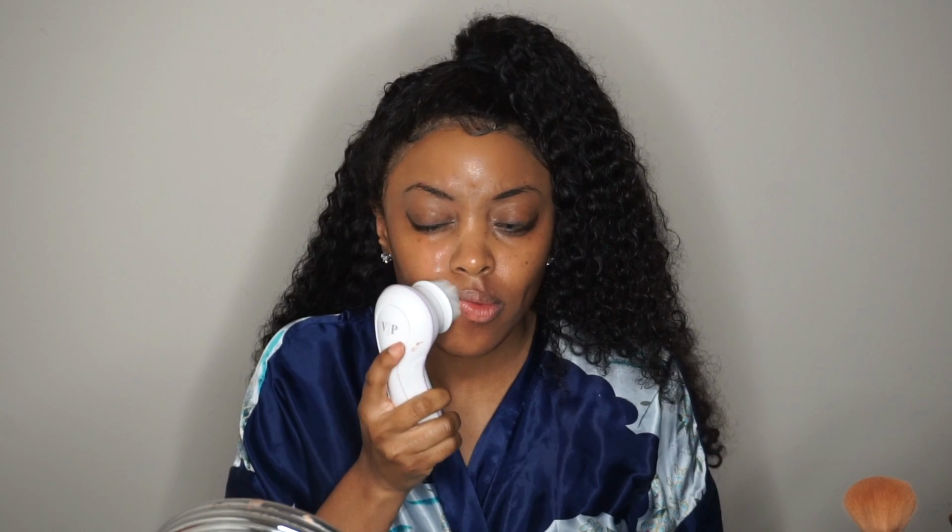So now I'm just going to pour a little bit on my hand. I'm just going to put this on all over my face. It gets soapy, but I did not add any water with it. So that's probably why you guys are not seeing it appear very soapy.